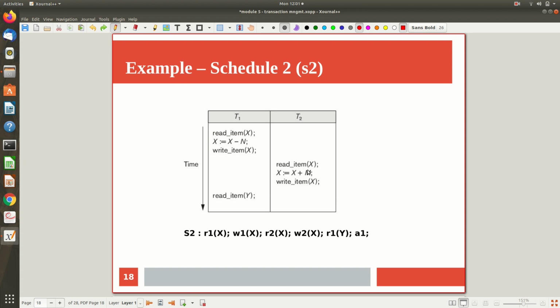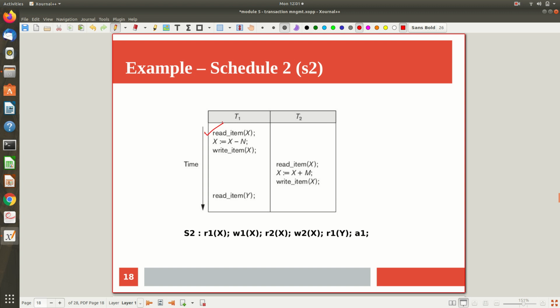So can you tell me the conflicting operations here? The first requirement is that they should occur in two different transactions. So let me focus on this read X and find out whether there is any operation conflicting with it. You don't have to look at any operation happening inside T1, because within a transaction the operations are not going to conflict at all, because they execute in a serial manner. The order is not going to be violated.